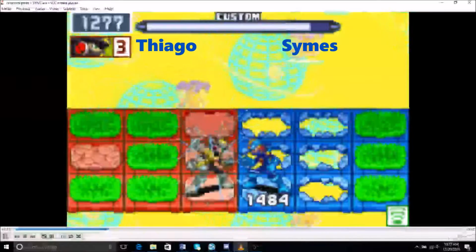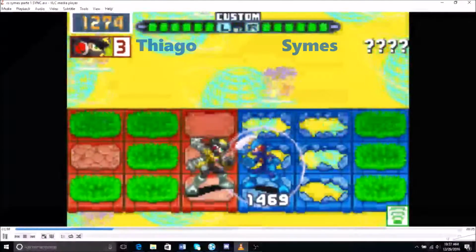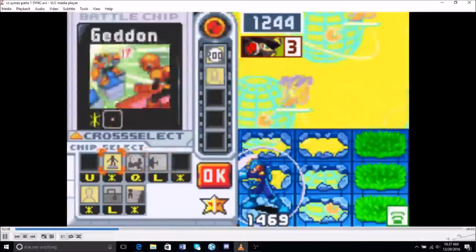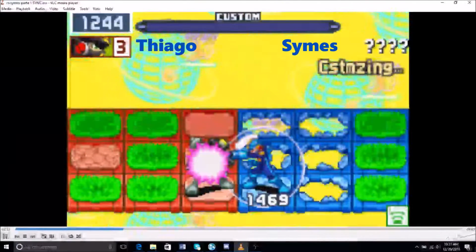Another very good thing to do against this is what Thiago just did, and that's land a Killer Man on that Dust Cross to remove the Dust Cross and remove the block. Words are failing me now. And remove the possibility of the opponent digging.